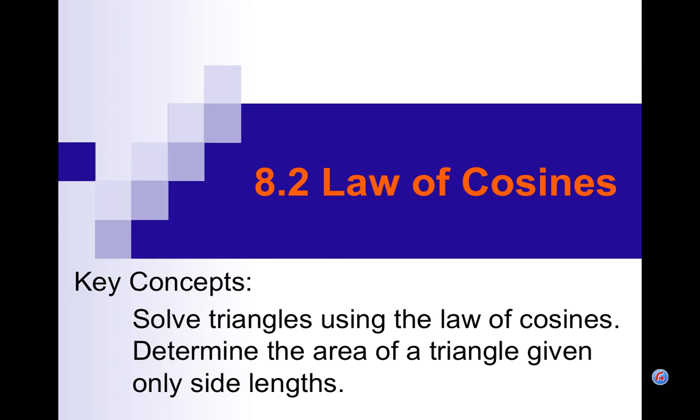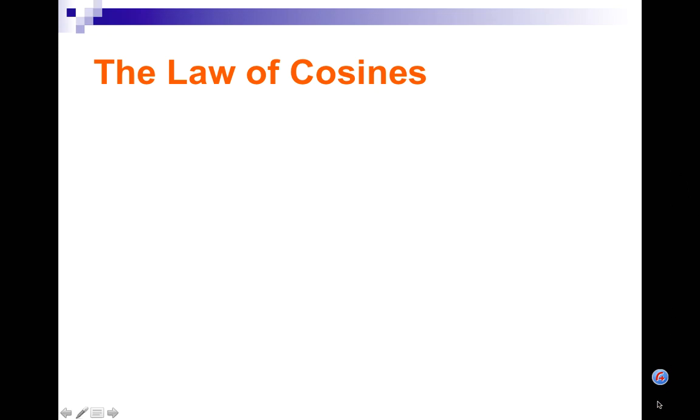Okay, welcome ladies and gentlemen to 8.2. This is what we call the Law of Cosines. This is to go along with our Law of Sines section from 8.1. It's actually a pretty straightforward law. This one doesn't have any of that ambiguity like the SSA version. But let's just go ahead and get right into it.